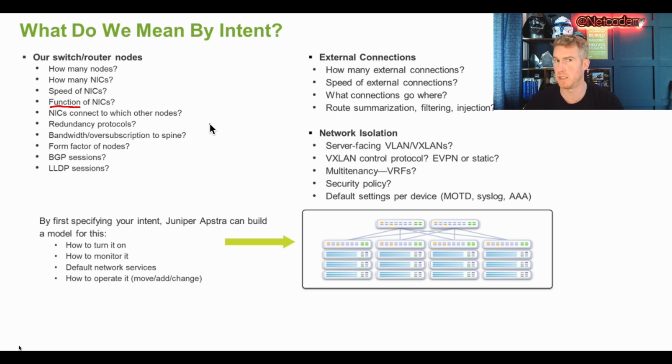is it a port that's connecting to a leaf, is it a port that's connecting to an access switch, is it a port that's connecting to a firewall or external router, is it a port that's connecting to a generic server, and are there any redundancy protocols? So I'm not going to go through all these points, but redundancy protocols, are you using multi-chassis LAG, are you using ESI LAG, or is there no form of redundancy? Not obviously ideal. What are the BGP sessions?